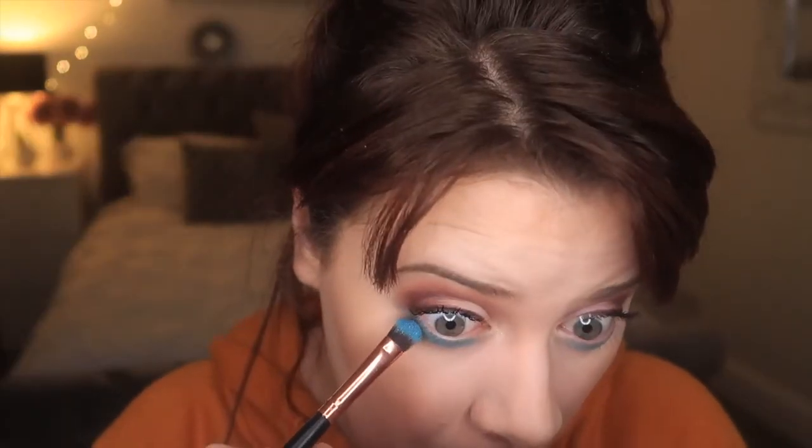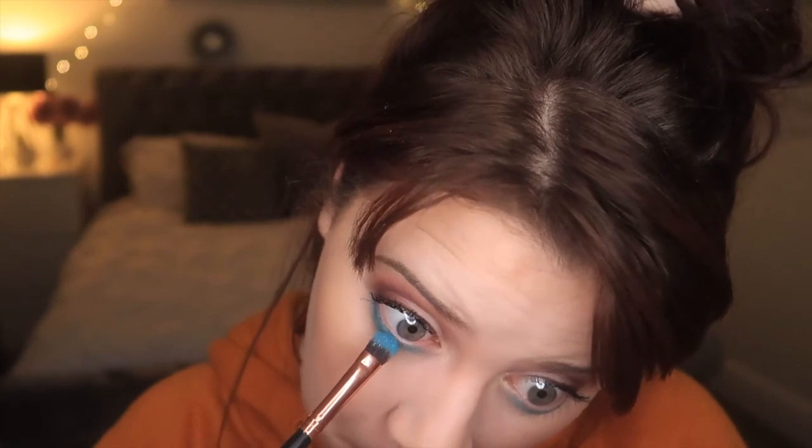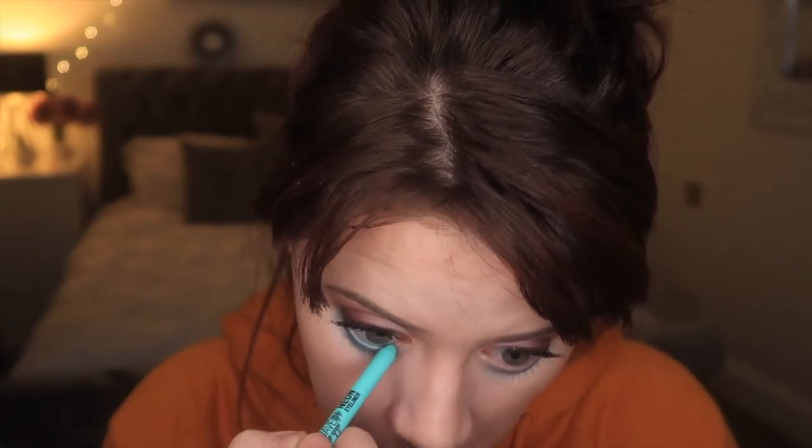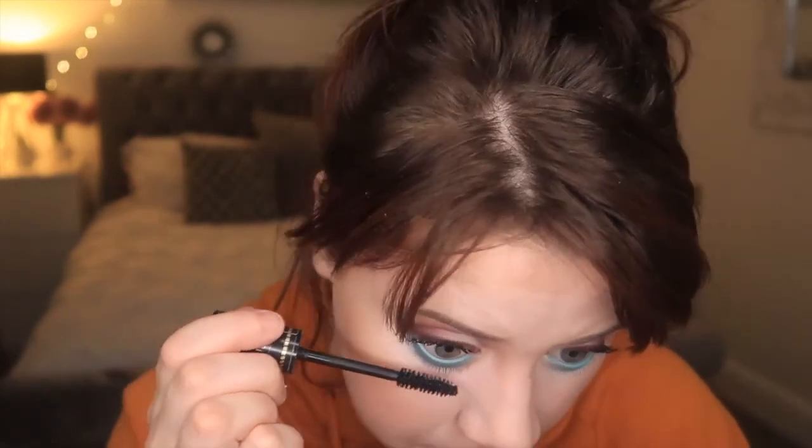And just taking the same brush that we used for the blue and back in with the Riviera palette, and going in with that shimmery blue for under the eyes. Okay, so I'm just going to go in with the LA Girl Shockwave eyeliner in Fresh, possibly. So this is literally just a turquoisey blue. And then I'm just going to use the mascara again, just to make those eyes a bit bigger.